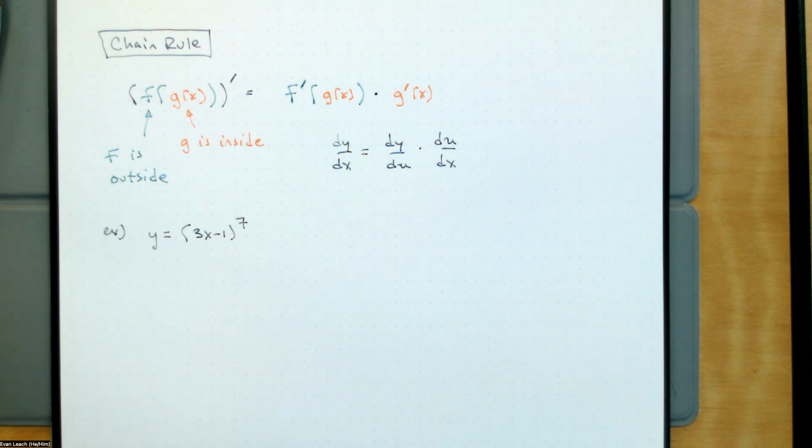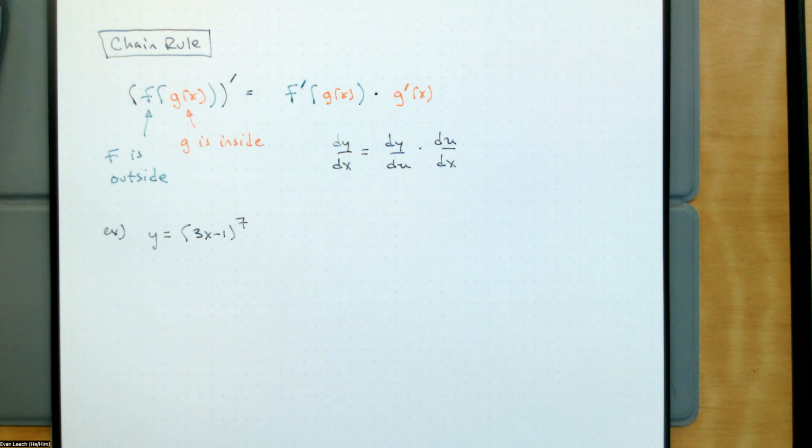Foil is kind of what it boils down to. Like Flavor Flav math class. Foil. Don't want to do that. Also, don't want to find that 7th row of Pascal's triangle and deal with the 3 and the alternating signs. No, forget it. We're going to use the chain rule.